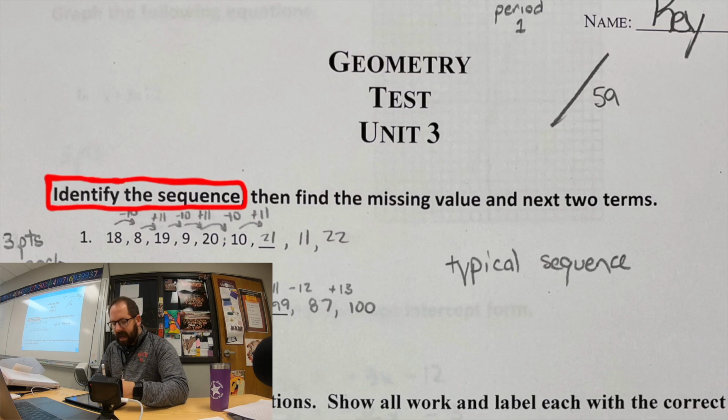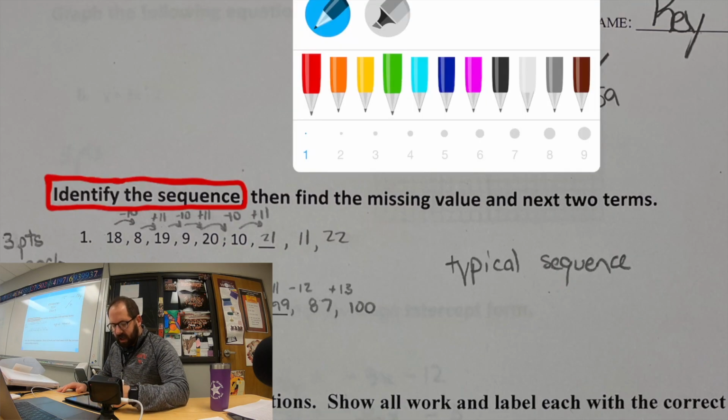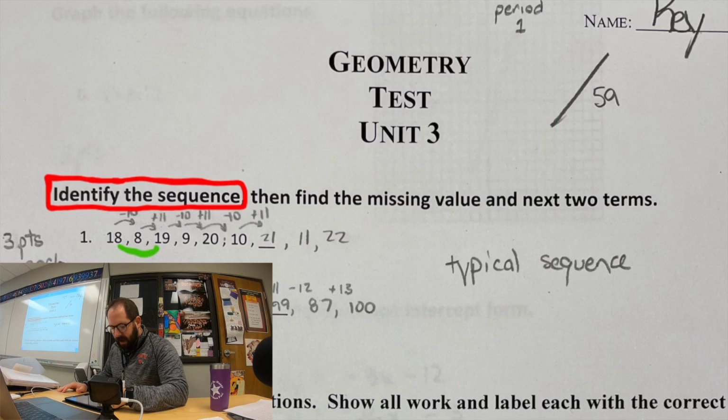The reason why is that they're going up and down by different numbers every time. It's not going like +4, +4, +4, +4. It's actually bouncing on different patterns, back and forth, back and forth. So that's something that you just need to know. They're both really visual. So you could have done it by seeing the gap, -10, +11, -10, +11, or just every other number. So here, I'll highlight these in different colors. So every other number was going up by 1. That was the way that I created it.